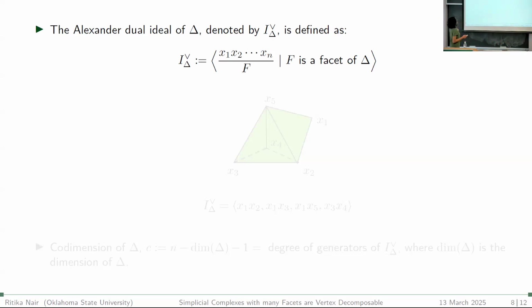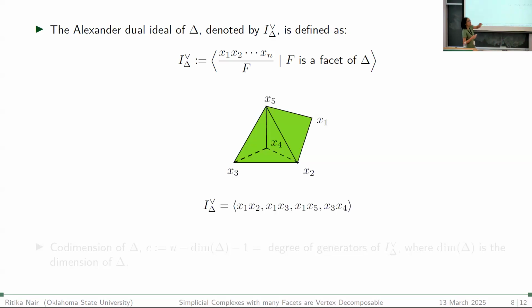So just to review what the Alexander dual ideal is for a given complex, how we define it is we consider the complements of the facets. Okay, so we're looking at the dual ideal. In this particular case, if we look at each facet, we have 4 triangles. Just take the set complement of each facet. So if we start off with, say, x1, x2, x5, the set complement consists of x3 and x4. So the quadric x3 x4 will be a generator of the dual ideal. So for each facet, just take the complement set. And that's how we get the Alexander dual ideal.